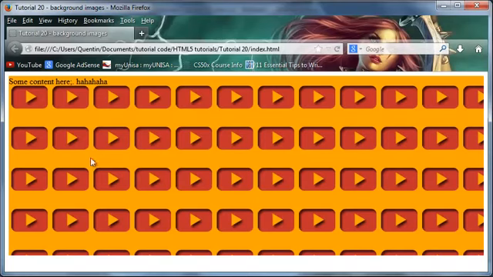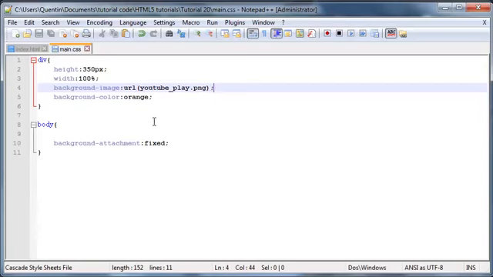So we have the background color which appears at the back, and then on top of that we have our background image which appears on top of the background color, and then the highest layer of all is our content. So if I copied that a few times, you'd see that this content will appear on top of the actual image itself.